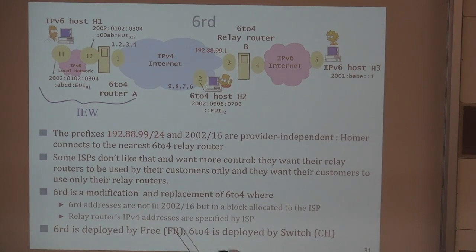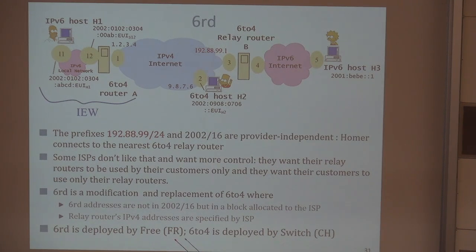So they use what is called 6RD, which is exactly the same as 6to4, but the addresses, those two blocks of addresses, are replaced by blocks of addresses that are owned by the provider. So that instead of having a well-known address that anybody in the world who wants to connect to you through this interconnection mechanism can use, I will have only a private address that only the telecom boxes of my provider domain will be able to access and will know.